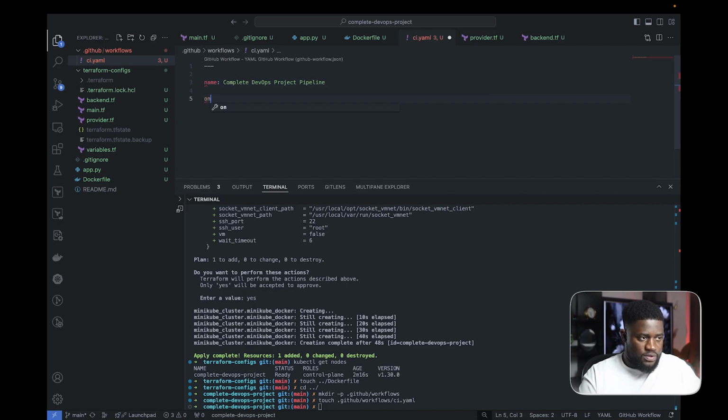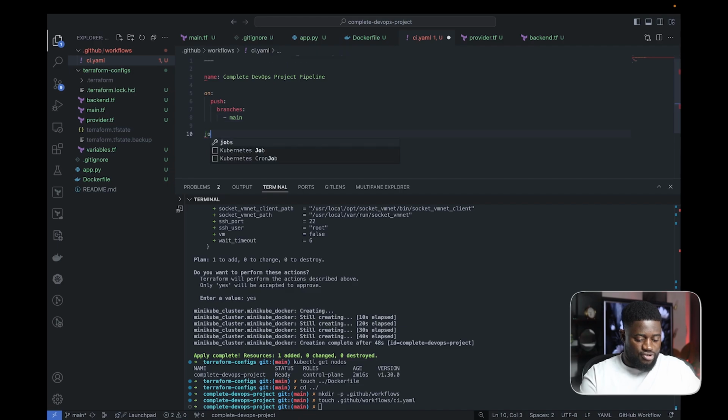So let's do this on push, branches, and this should be main. Again, this configuration means that whenever we push changes to the main branch, GitHub Actions will trigger this workflow, automating our CI process.